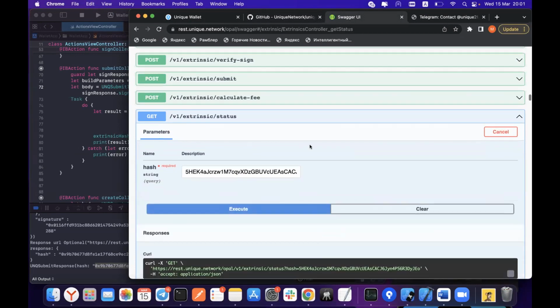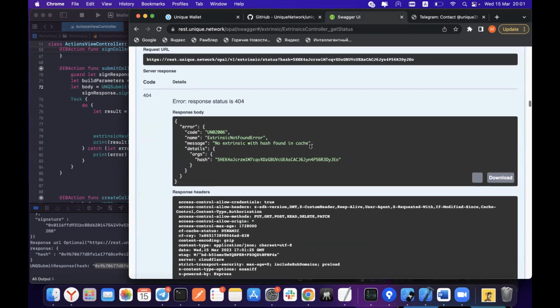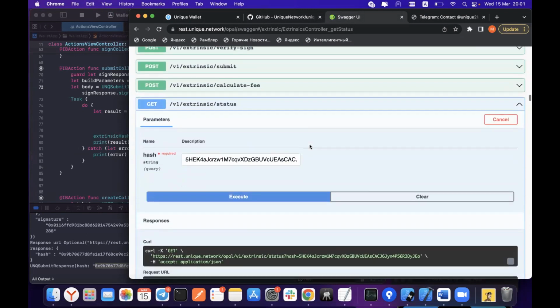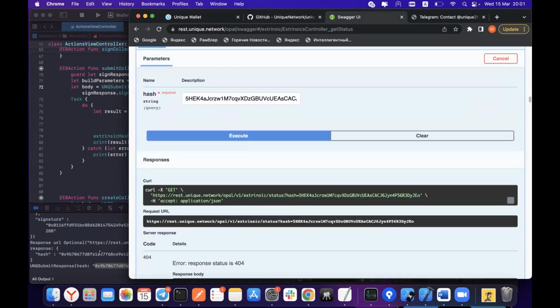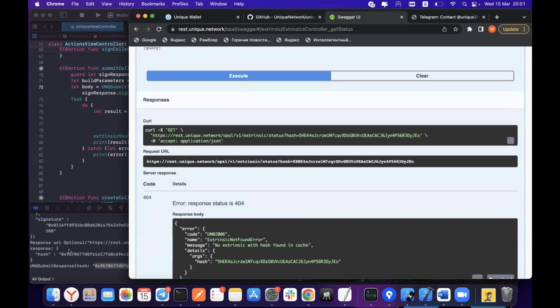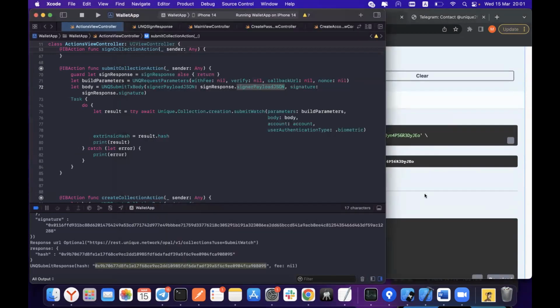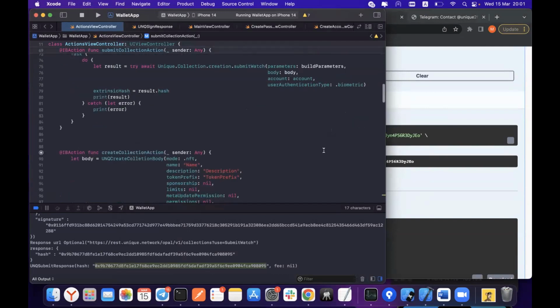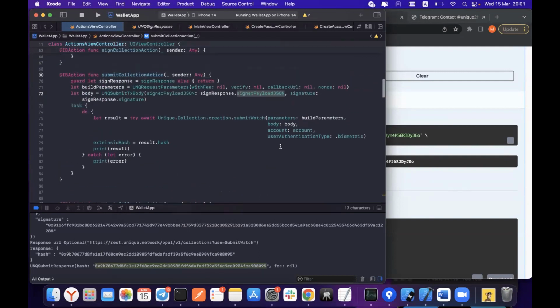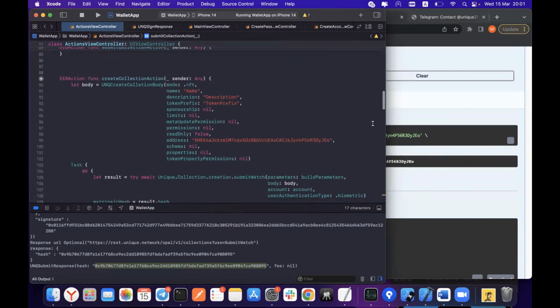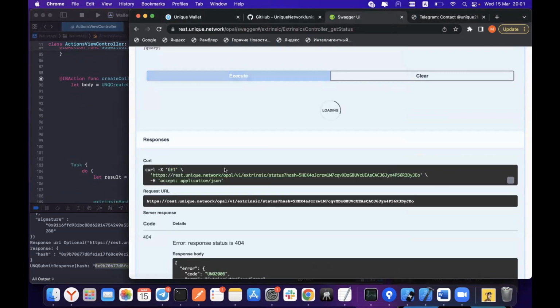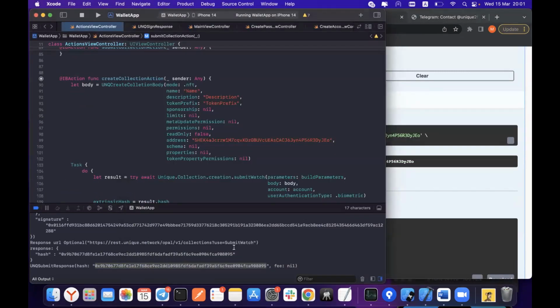So you put it in the status. Yeah. Cool. And we get the status of the... But it says the extrinsic not found. That's strange. Why does it happen? Okay, let's try something else. I don't know why it's not working, because it was working like 5 minutes ago. Maybe something with the REST. Check if the copy paste of the string is proper. Maybe, yeah, no, it's okay. It doesn't happen. Yeah, that's the hash and that's the response.